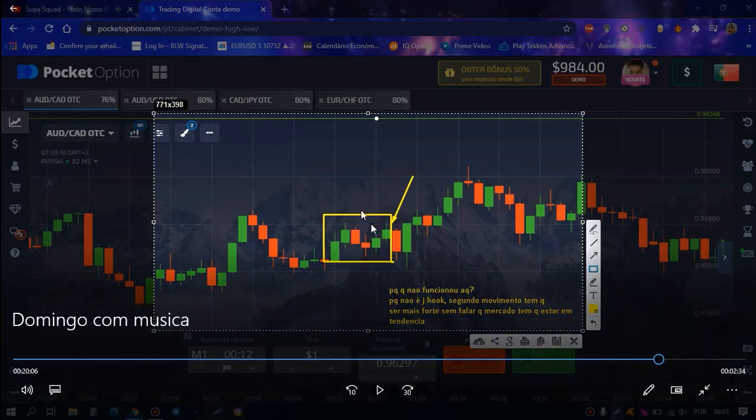Why? The last movement of the buyer should be stronger than all previous movement. This is the first buyer's movement, this is the first seller's movement, and this is the second buyer's movement. So this movement should be bigger. This candle should be bigger than this or equal. Then the second candle should be bigger than this to break this horizontal level or this round number, but it's very weak, so don't trust this pattern. Instead of a J-Hawk, when this movement is very small, what are you going to have? Yes, double top. This is what will happen. If you don't have one, you will have the other.